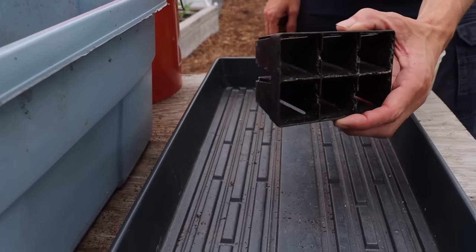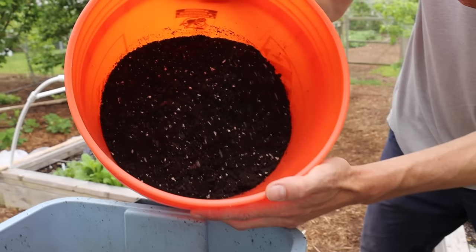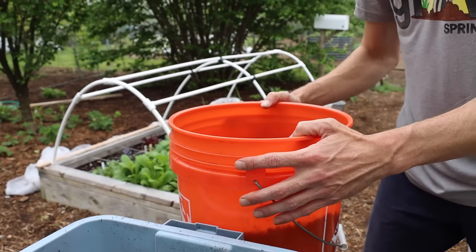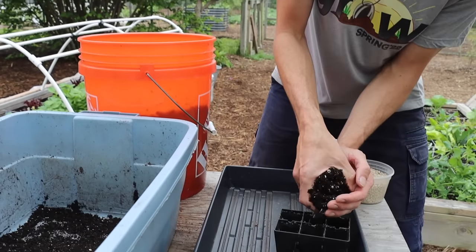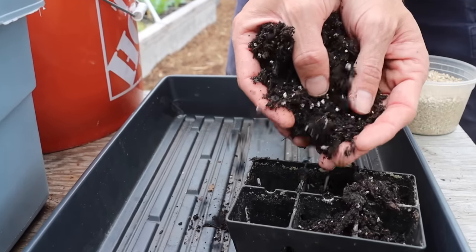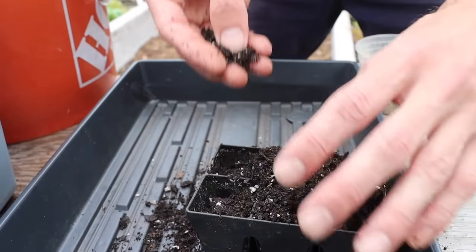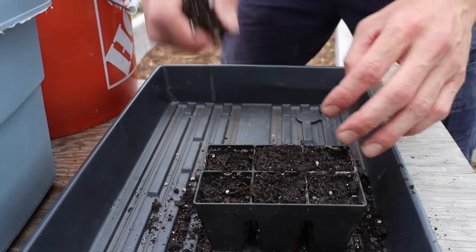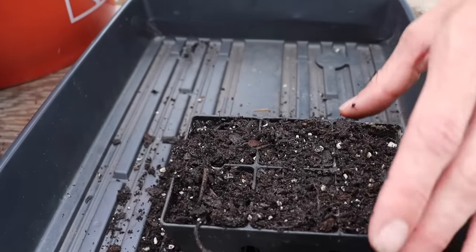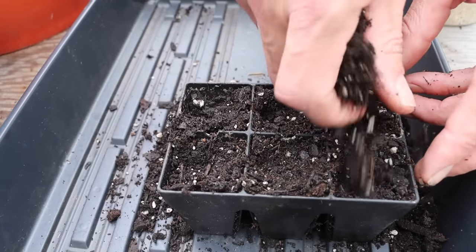Let's get into the act of planting our lettuce seeds. What I like to do is get a tray with a decent seed cell, then get some potting mix or seed starting mix. We don't want a lot of sticks in there because lettuce seeds won't push through heavy soil — they're kind of weak seeds, especially when germinating. Let's fill this little cell up with some damp soil. We want the soil a bit damp but not soggy, then just push it down to make sure it's basically all filled.